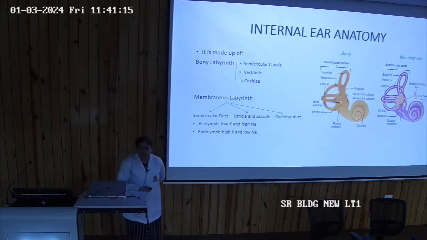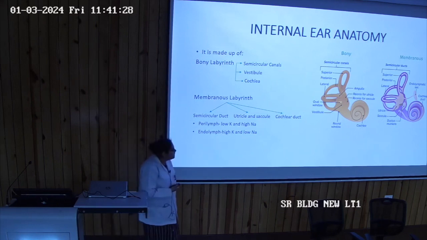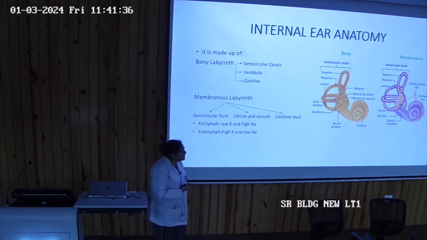To understand the vestibulocochlear nerve, first we have to know how the hearing and the balance are perceived. So we will briefly discuss the internal ear. The internal ear is mainly divided into the vestibular component, the semicircular component, and the cochlear component. The vestibule and the semicircular canals are mainly responsible for the maintenance of equilibrium, and the cochlear part is mainly responsible for hearing. The yellowish structure we can see here is the bony labyrinth.